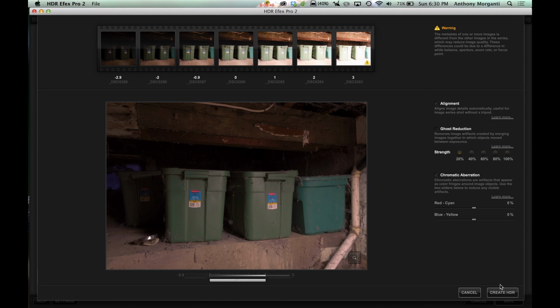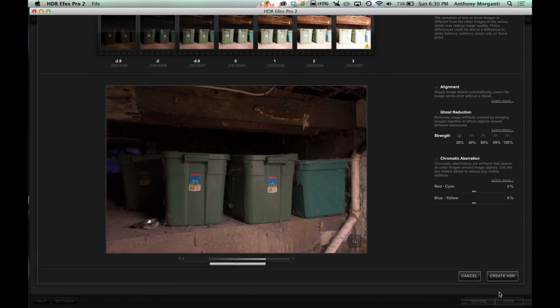We're going to go down to the bottom of here and click this button, Create HDR. Now it's just going to take a second to render. By the way, I'm going to mention while it's doing this, I had 7 photographs. That's kind of overkill, really. Typically you could make an HDR with 1 photo, even though it's not technically true HDR, but with 2 photos you could do it.